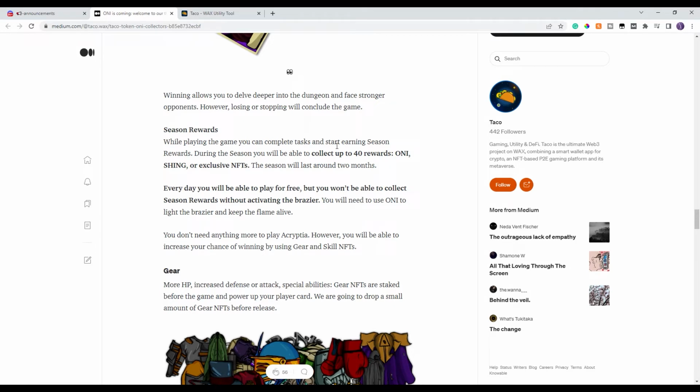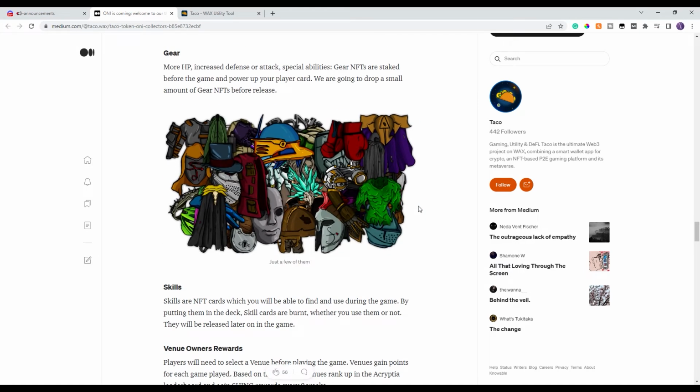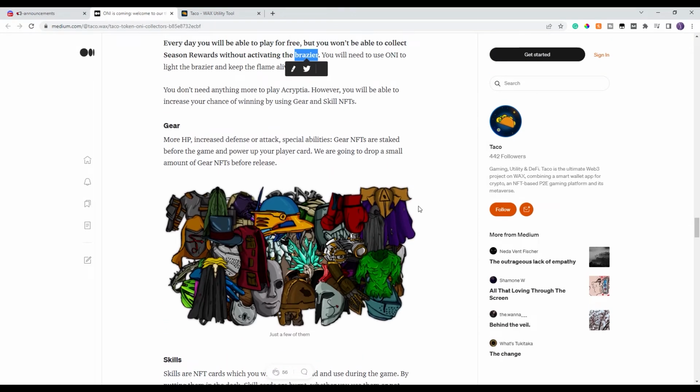And basically, as I mentioned, everyone can play, but not everyone can collect. The only way that you can collect is if you activate this. Again, you guys know I can't say words right. But once you activate this, you'll be able to get the rewards from it. As you're playing through the game itself, you'll be getting different gear. You'll be getting different skill points that'll help you really defeat the monsters that you're playing against, give you higher abilities, higher strength. More to come on this.